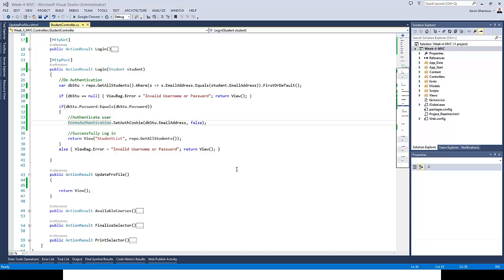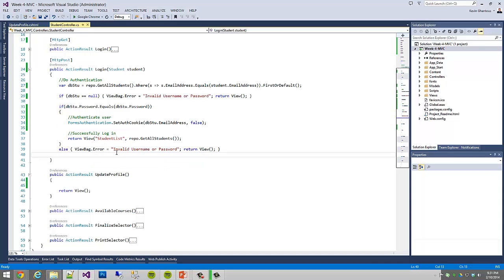In this video, we're going to complete the implementation of our update profile in our student controller, as well as implement loading data from our model into the view and then capturing those changes on form submission from our view back into our HTTP post action for update profile. If you're needing details on how we get to this point, I'd recommend going back and watching previous videos for this week, and then coming back to this once you've gotten through those additional steps.